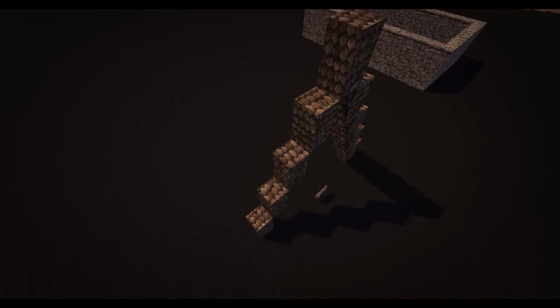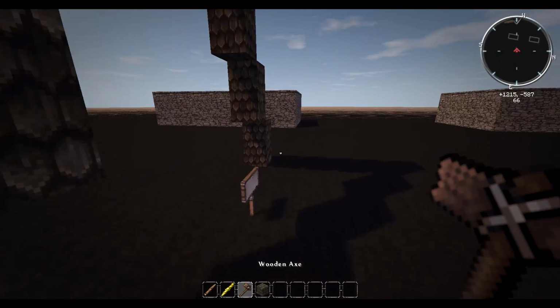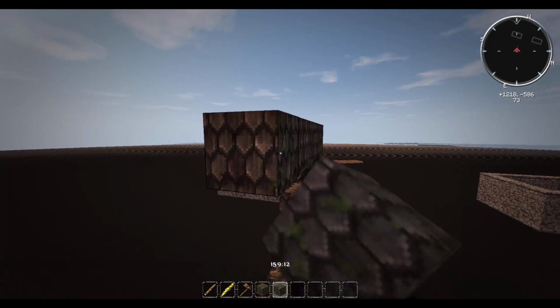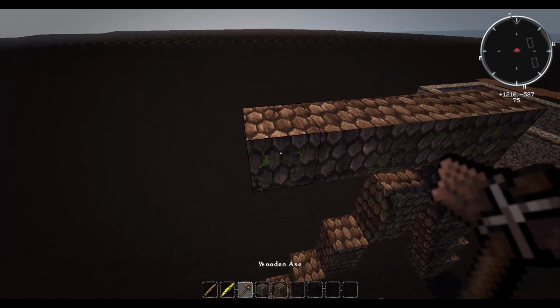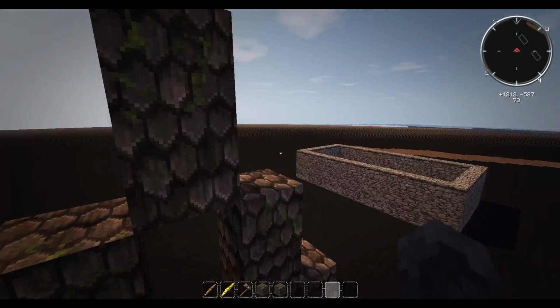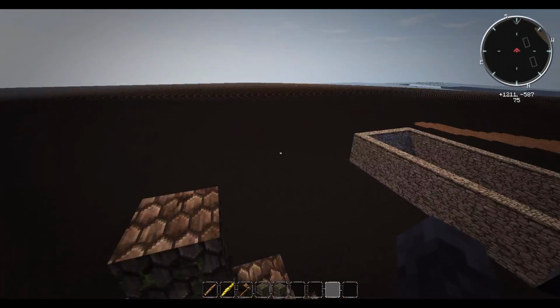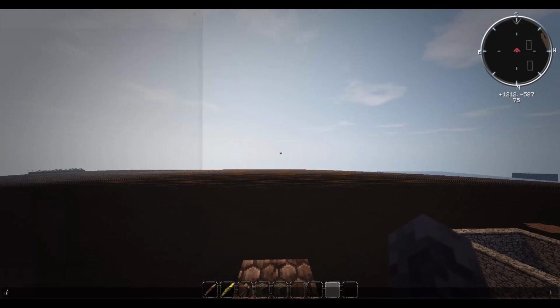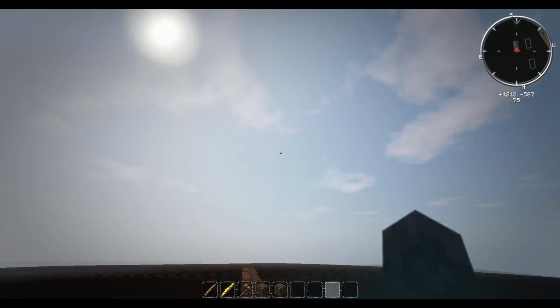So let's go ahead and do this real fast so that you guys can see what we're going to be doing here. What we want to do is make a selection of our roof here, just like so, all right? Now we want to stack this 17 blocks going this way. This is already one block, so we want to stack it 16. Stack 16. Now stack is another useful command.